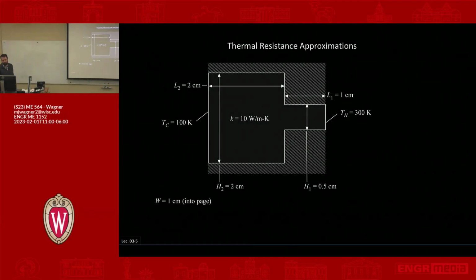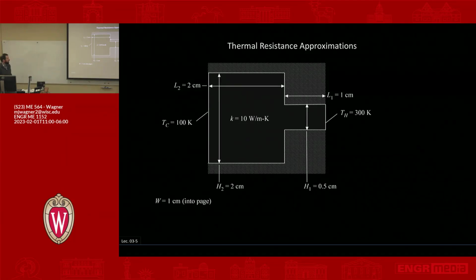So today we're going to wrap up our discussion of thermal resistance and then get into generation, thermal generation. So we'll go through an analytical derivation of a thermal generation problem. But before we do that, let's just finish up where we left off on the last couple slides from lecture 3.